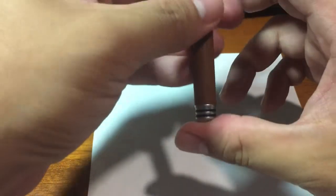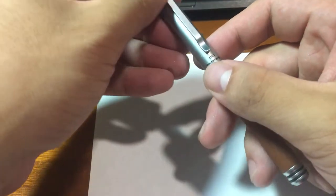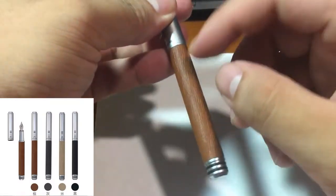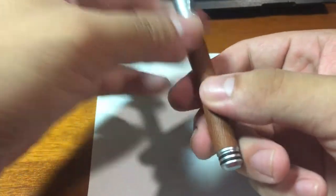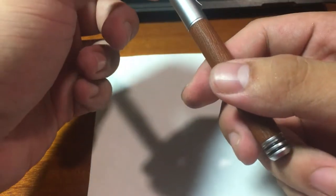I bought this pen and found it quite nice. I googled some information about it and found there are three different types — three different series. The normal series comes with nine different colors. And this is the WD series, which means the barrel is covered by a coating made to look like wood.